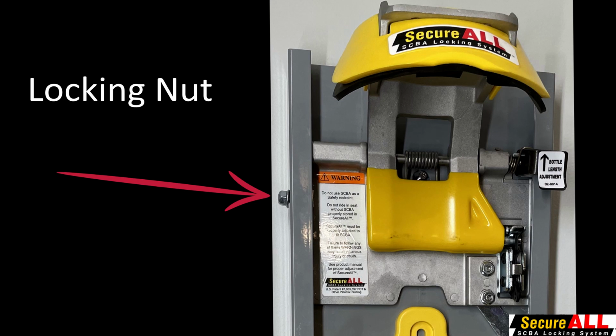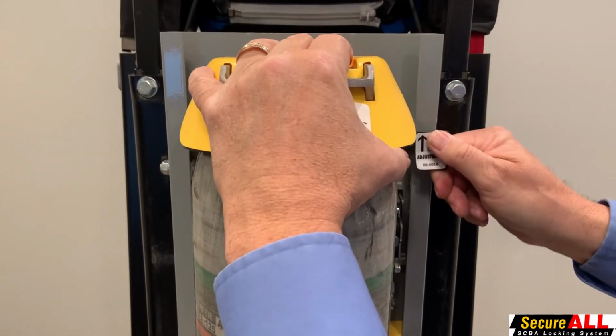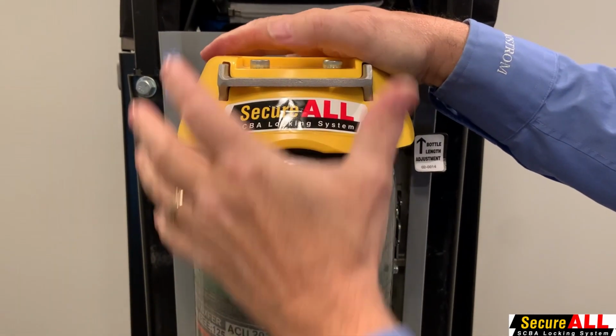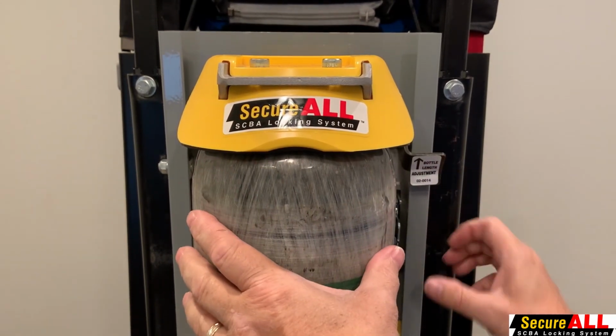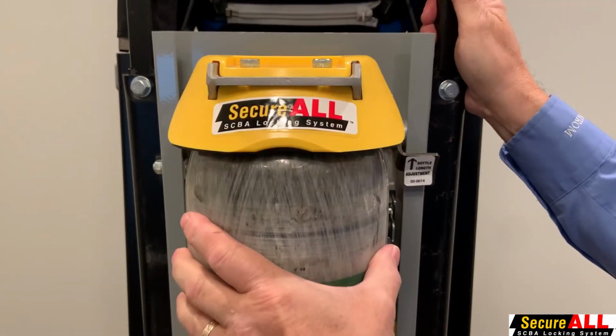To adjust for the proper length of your SCBA bottle, we first must loosen the locking nut. Using a 1/2 inch or 13 millimeter wrench, loosen the locking nut located on the left side outboard of the assembly. The nut needs to be loose in order to allow movement for the height adjustment using the quick height adjustment lever. Next, raise the quick height adjustment lever. Slide the clamping assembly up or down to allow contact with the SCBA cylinder. While holding the position of the clamp assembly, lower the height adjustment lever. Do not force it down.